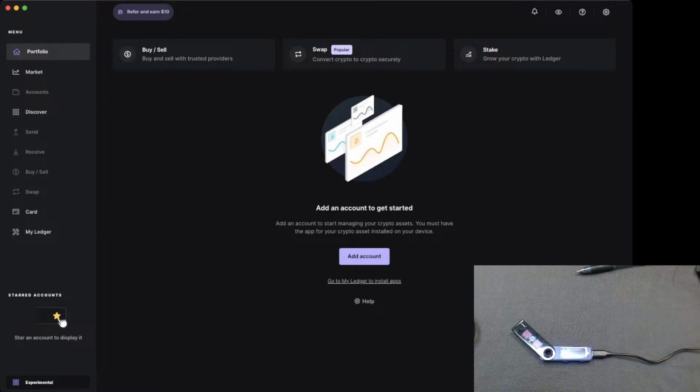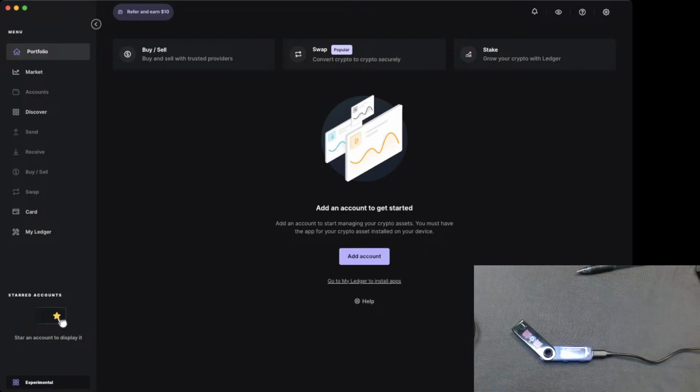All right, so this is our very first view of Ledger Live. This is what you're going to see when you haven't added any accounts, you haven't done anything yet in Ledger Live. You're going to see this. So you'll have pretty limited options on the left-hand side. You'll notice that a lot of these options are grayed out, and that is simply because we haven't yet added our first account. So when you add your first account in Ledger Live, you'll always add it from this portfolio tab. This is where you go to add your first account.